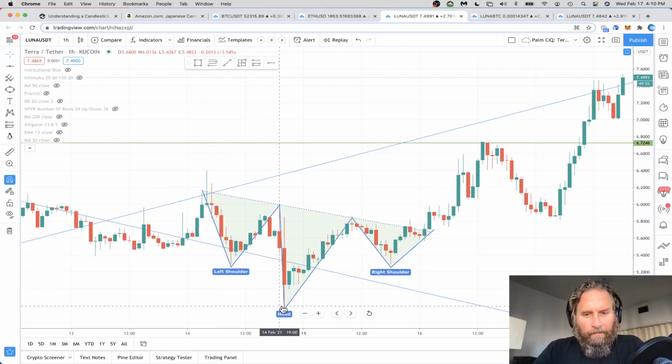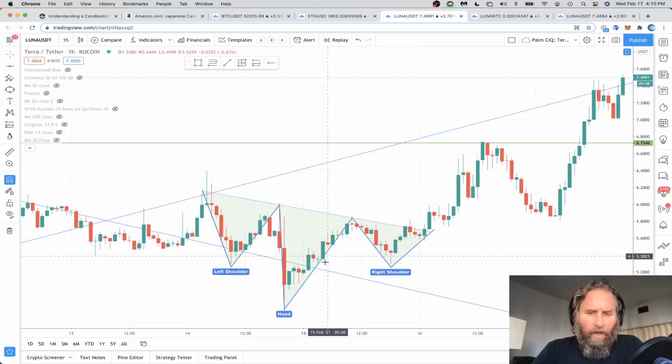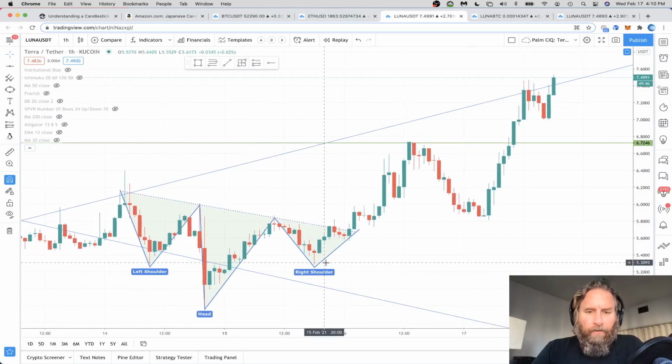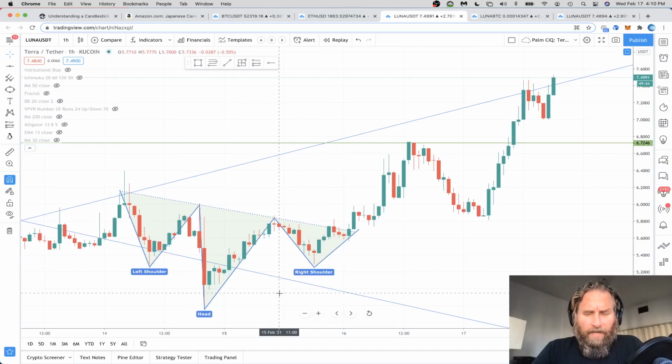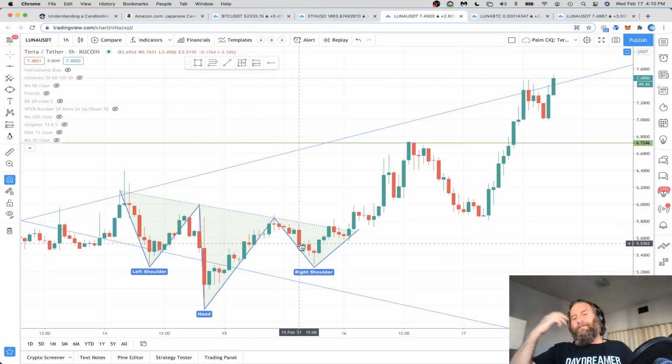So look, this is the left shoulder. Then came the head, right? And then, I'm not going to get into explaining all the details of this and how it relates to volume and things like that. But for those of you interested, this can be fascinating stuff. But look what happened here. So we got the head, then we came up, and it was right around here when it started dumping here. I said, "Oh, this is going to be an inverse head and shoulders. This is forming the right shoulder," because I've seen this happen so many times.